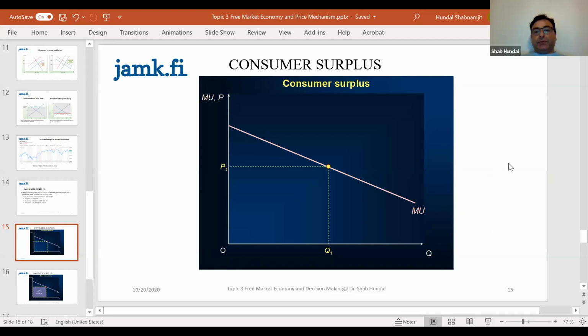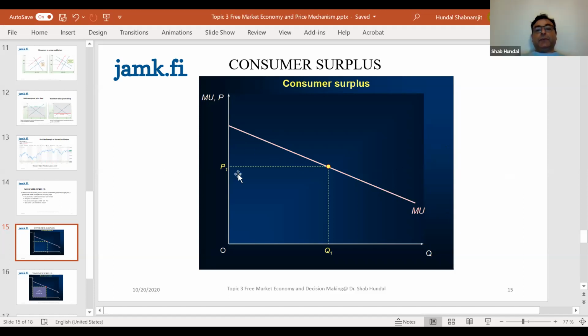Anybody else want to contribute? Can I ask something? Doesn't that basically mean that prices are going up, right? You mean the prices are going up? Yeah, when the surplus is decreasing, the prices are going up. Well, the surplus is decreasing when the prices are going up. Yes, you're right.